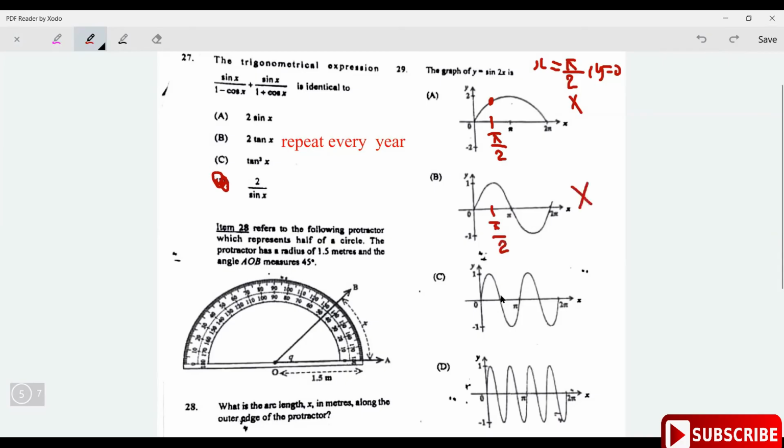Check this one. Pi by 2. This one is giving us 0. So is this fine? We don't know yet because look at this. Pi by 2 is right here. This also gives us 0. So we need to check now when x is pi by 4. When x is pi by 4, you get 1. 2 times pi by 4 is pi by 2, and the sine of pi by 2 is 1. So pi by 4 is here. This is it. Easy.